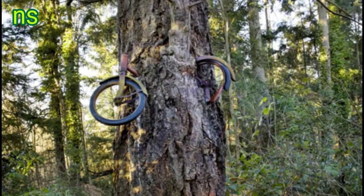Whoever got on this bike definitely reached the end of the road. A tree can grow slowly around an object placed on, in or close by it. The tree cannot move away so it has to stop growing, grow away, or grow around the object when its trunk increases in size. It takes decades for an object to be truly stuck. The riddle of the bicycle up a tree is legendary in Vashon Island, USA. One story goes that a boy tied his bike to the tree before going to war in 1914.